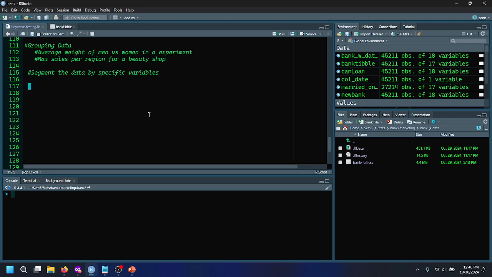The dplyr function for this is, unsurprisingly, group_by. This function will take as an argument the variable or variables we want to group by. So group_by var1, for example, and we could have var2 and so on, but the easiest case is to just do one variable to group on. And like I said, var1 is typically categorical. Gender is a good one. Region is a good one.